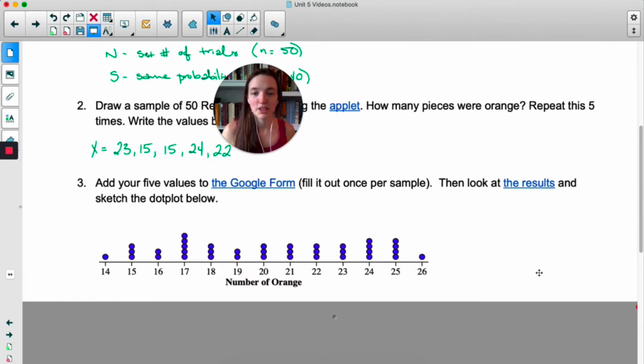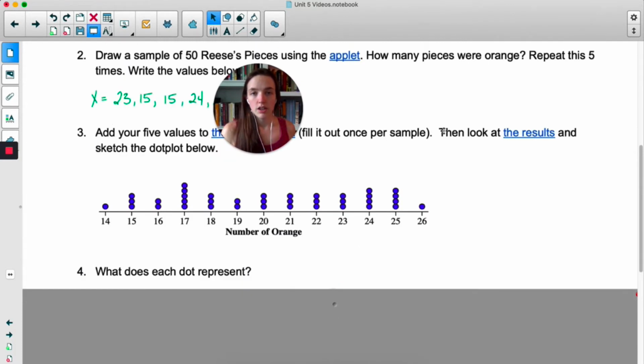So at the time of filming, this is what mine looks like. Everything from 14 to 26, pretty varied. The most was 17, 24 and 25 close behind. Okay, so now I'm going to have you pause the video and answer 4 and 5. Just a quick heads up with number 5. We identified this as a binomial distribution, so for number 5 you can use the formulas for a binomial distribution. Don't type in all the numbers on your calculator or do anything by hand. Just use the formulas. So pause the video, 4 and 5 now.